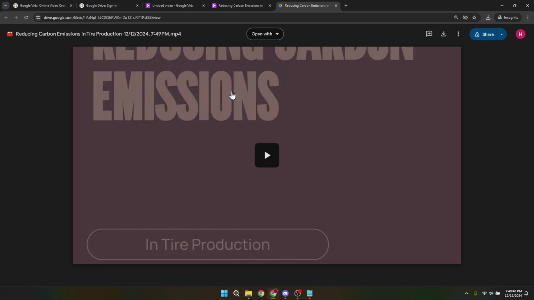And there you have it. You've successfully exported your video from Google Vids to Google Drive. It's a simple process but filled with potential. Whether you're backing up important presentations, sharing school projects, or just organizing your video content, understanding how to move files seamlessly across Google's platforms can enhance your productivity and ensure your valuable content is always accessible no matter where you are.